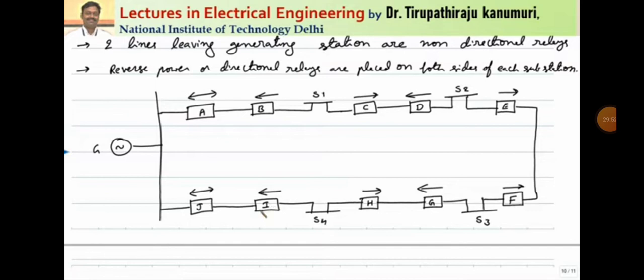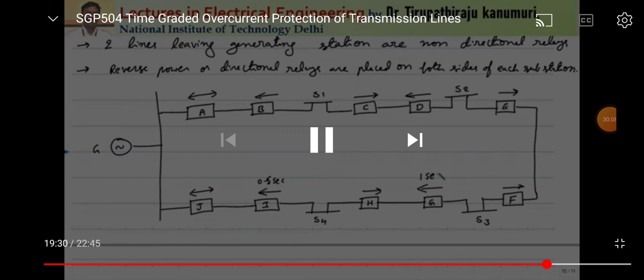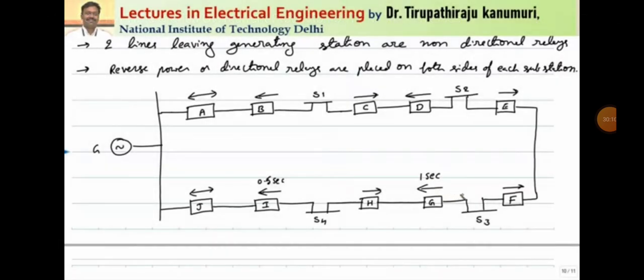Agree with me? So then this relay should be activated. Relay I should be activated, because we know a minimum 0.5 seconds gap is required. So 0.5 seconds is kept here. Next to this one, which relay will operate in the same direction? The relay number G will operate. So I am keeping a 0.5 seconds difference, so this will operate after 1 second.